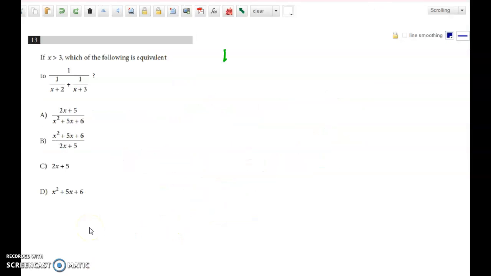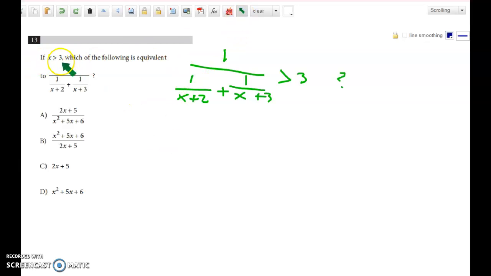Now look at this question. They always have restrictions on the domain. If x is greater than 3. Most of the time you don't see any use of the domain unless, at the end of the answer, we always check back what the domain restrictions are. So in this one, the domain restriction is right here. So that's what we're looking at, basically.